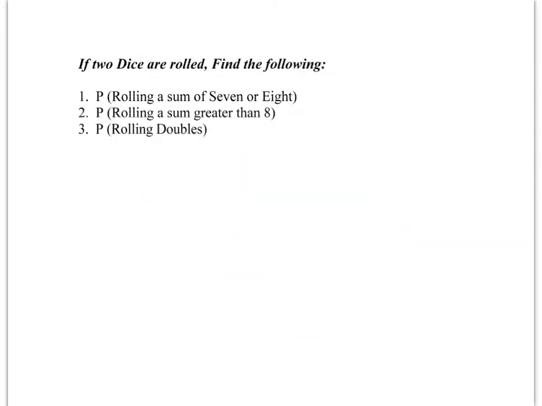Okay, I want to roll 2 dice, 2 number cubes, and find the following. I got 3 different little problems here. So again, let's think about what could happen when I roll 2 dice. I have 2 events when I roll 2 dice, so I know I'm going to have 2 events to find my total number of possible outcomes. How many different outcomes are possible on the first die? Well, we know there's 6: 1, 2, 3, 4, 5, or 6. And I know that there's 6 possible outcomes on the second die. 6 times 6 is 36. There's 36 different ways I can roll 2 dice. Go ahead and list them out.